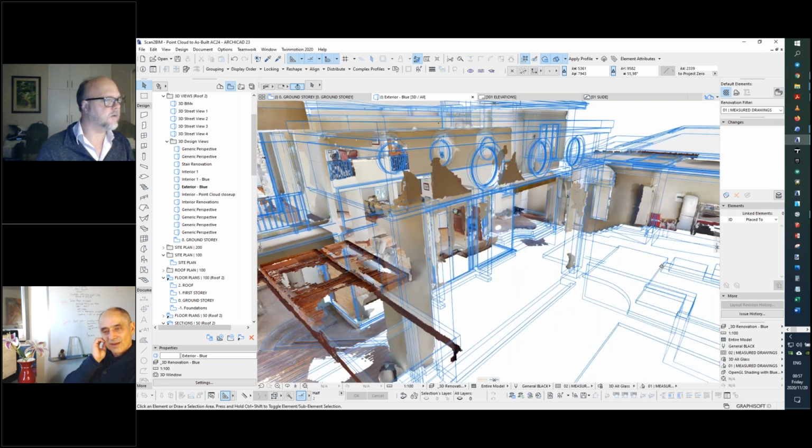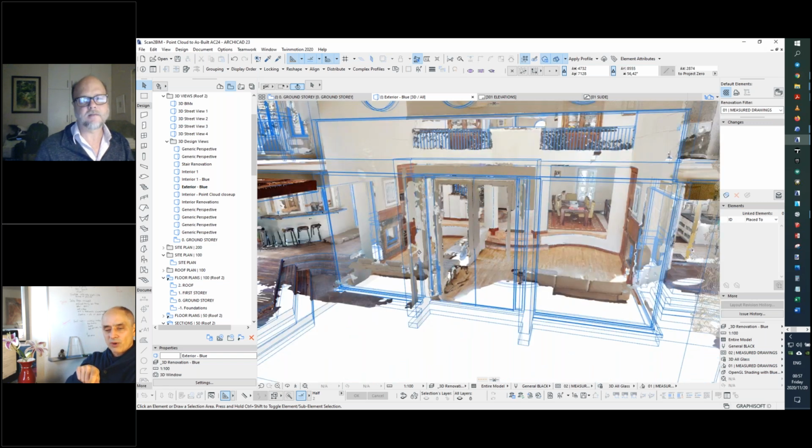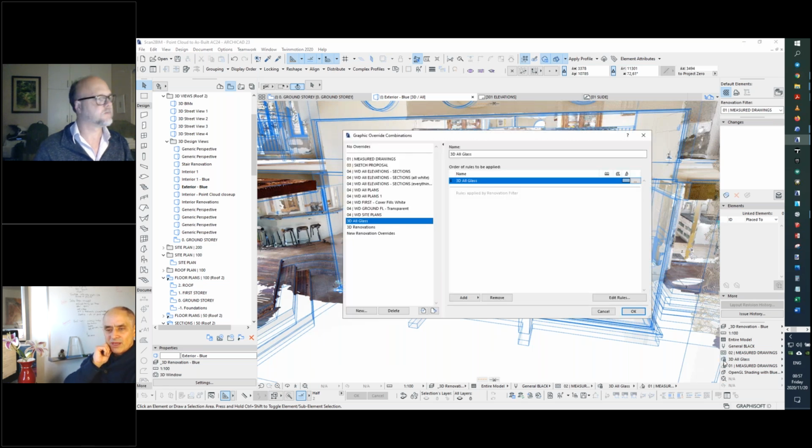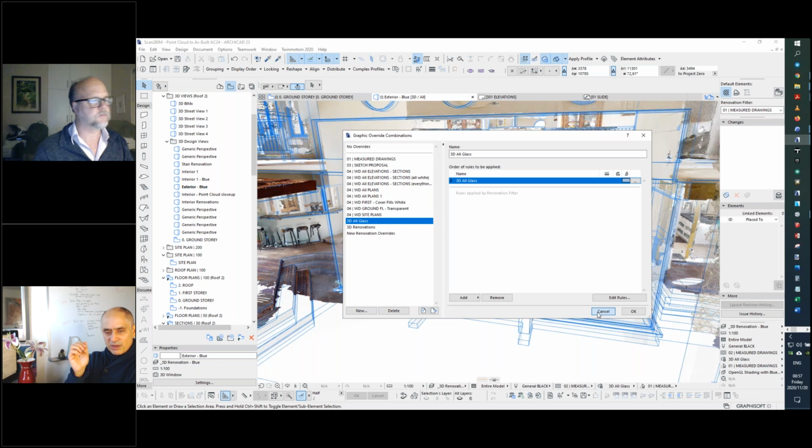So yeah. Okay. Are you using a graphic override to get this effect? Yes. Show us the setting that you've got there. So 3D is all glass. Okay, and what about the 3D view that you have right now? That's making anything that's 3D just this glass color. But do you have something in your 3D viewing styles right now as well?